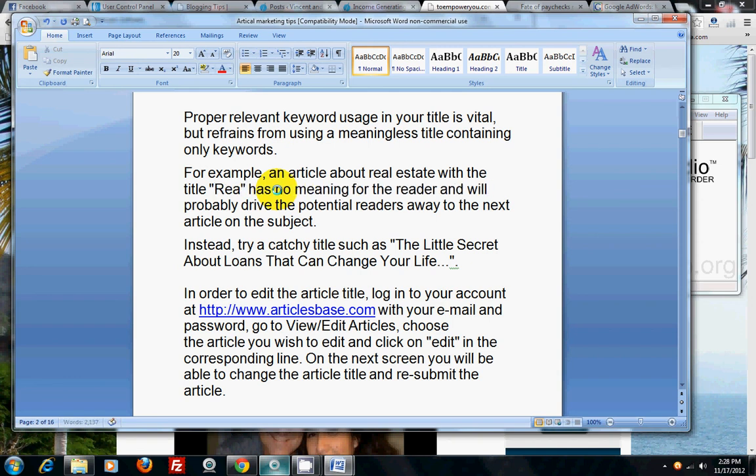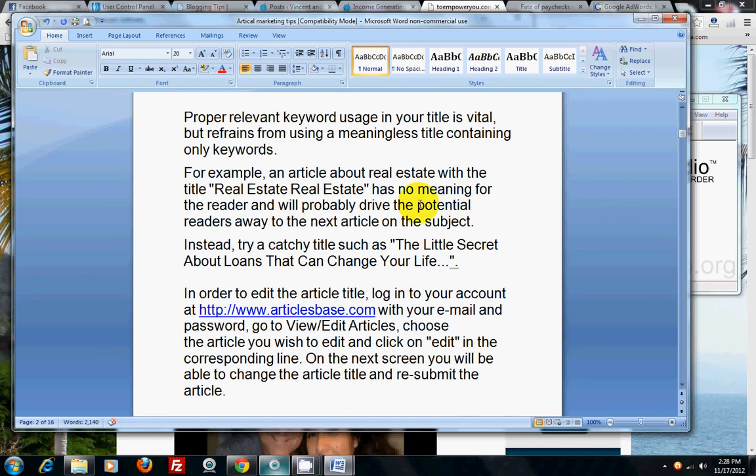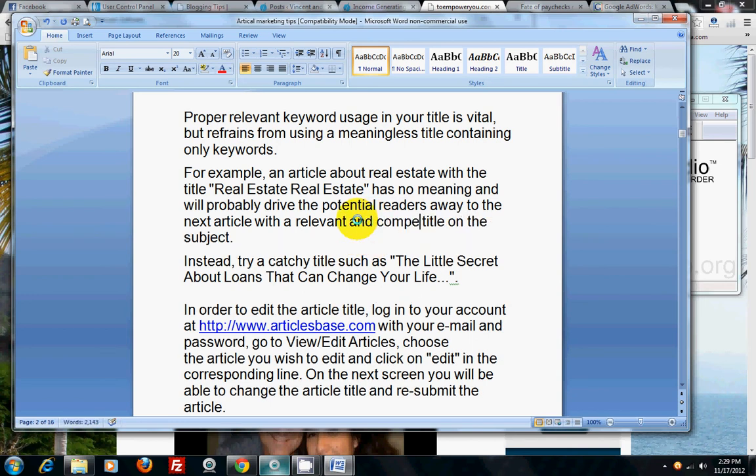Oops, I want to make that has no meaning for the reader and will probably drive the potential reader away to the next article with a relevant and compelling title.